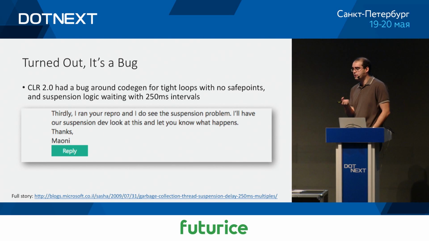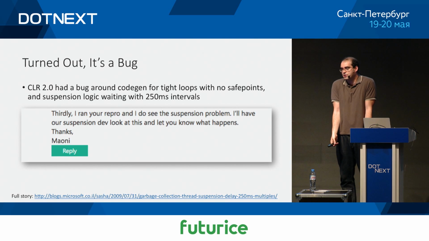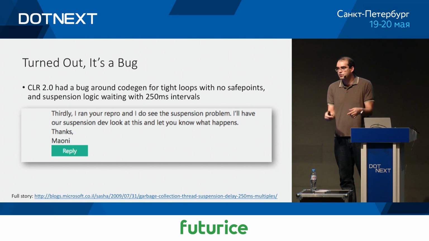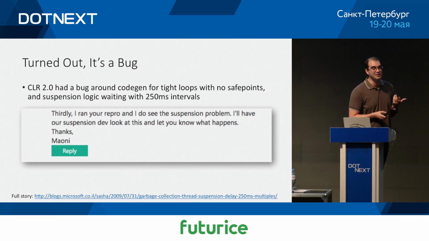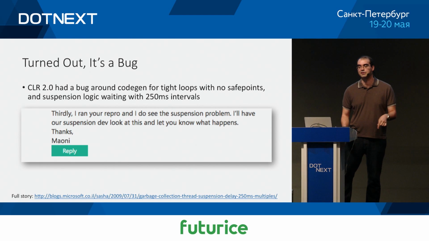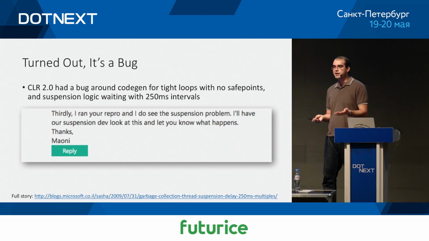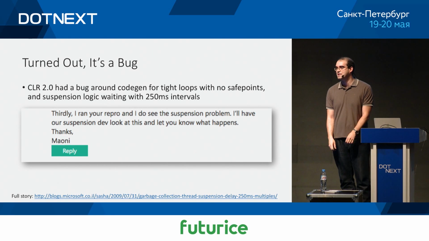So I guess the story here is not that we're so amazing that we were able to find a bug in the GC. We don't really know what the exact bug was. Today, the GC is open source, so I like to think that I might have been able to actually find the problem on the source code level. But back then, we were looking at assembly in IDA Pro and trying to reverse engineer what's happening.